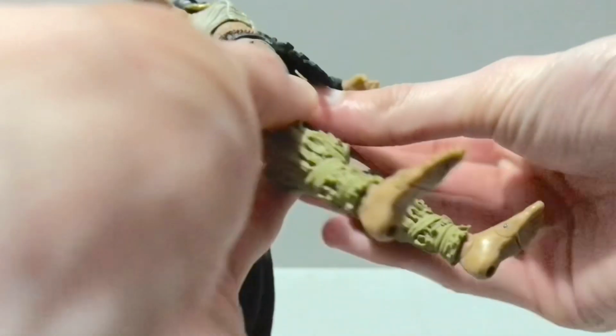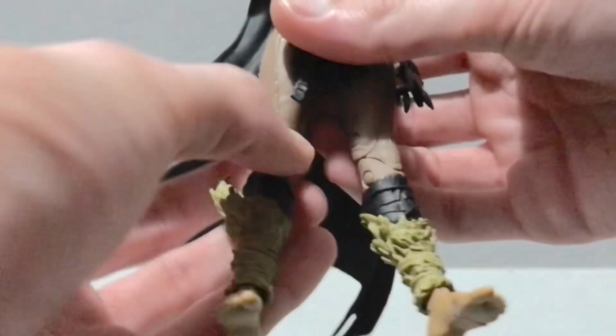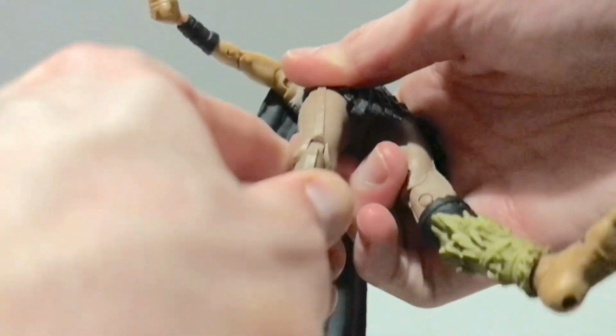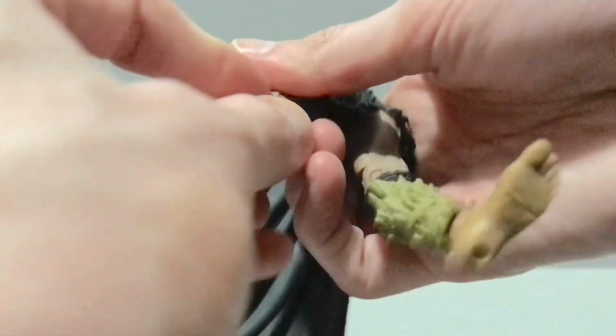She does appear to have like pant legs. Kind of, sort of. Maybe that's what that is. Maybe that's not a knee pad, but she does have double knee. And she does not have very much Cliffs of Dover going on. Not too bad. She just kind of has a spike knee right there, but it's not horrible. I would say her knees are cut better than the Wonder Woman's as well.